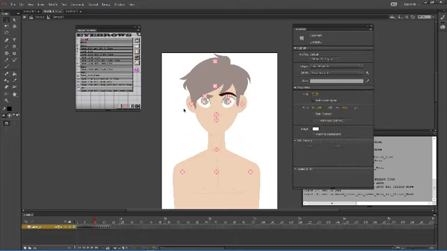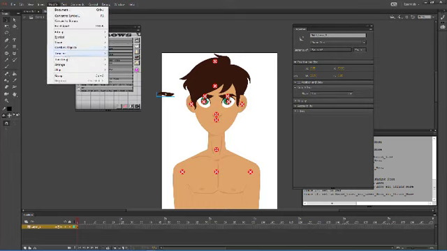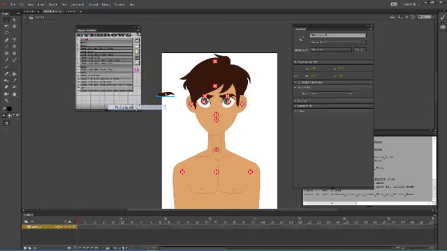Sometimes you can get away with simply duplicating a sprite. So here's my right eyebrow just duplicated. And what I can do is go to modify, transform, flip horizontal, and I can easily use that to be my left eyebrow.